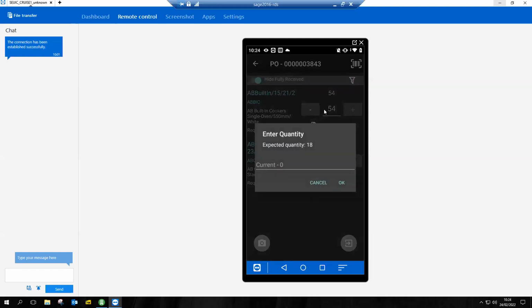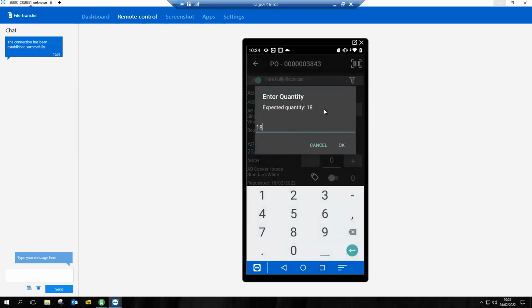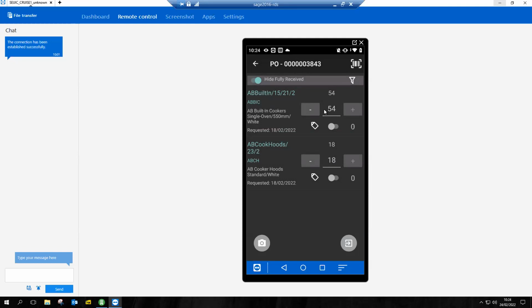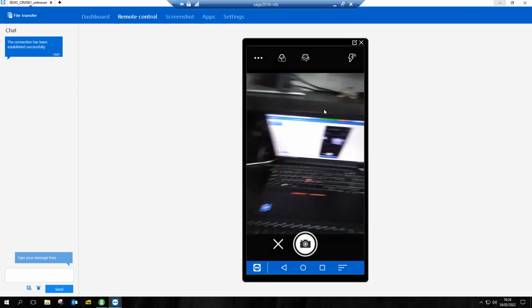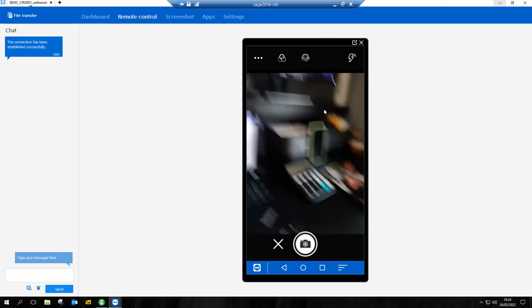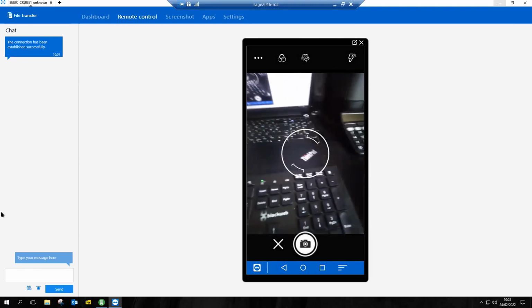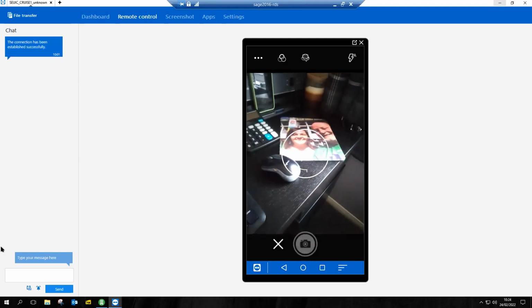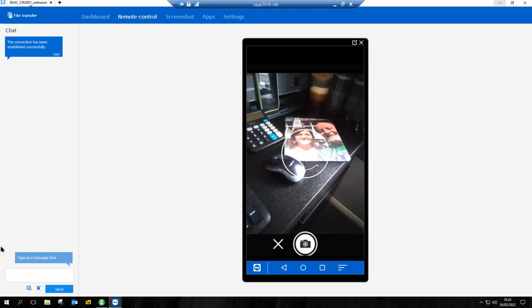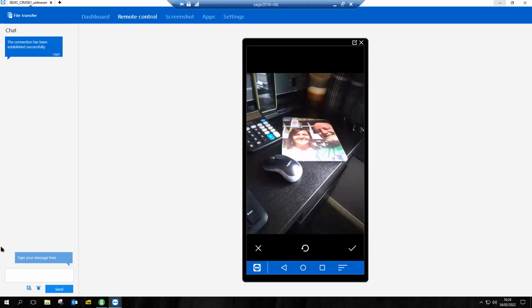There's loads of things that we can do around that. This isn't supposed to be a full barcoding demonstration, but again, bottom left-hand corner, I can take a picture. My very messy office, guys, I apologize, but let's actually take a picture of my goods receipt note, which just so happens to be my mouse mat, where I can say, there's my goods receipt note.